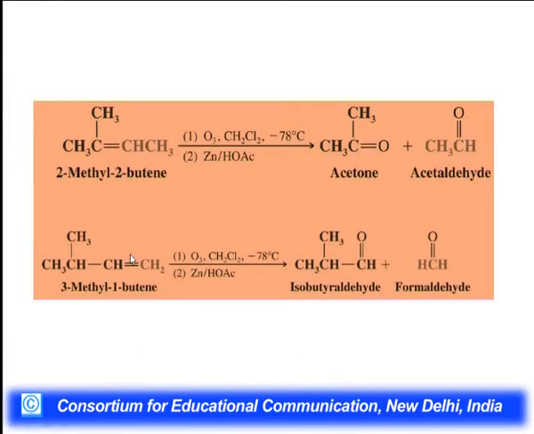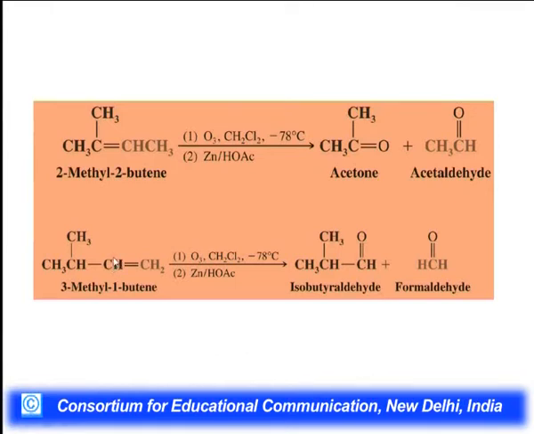When this is done, we add oxygen to each fragment to get the products. So if we take an example of 3-methyl-1-butene, then what we find is that this carbon here is not substituted. It is only attached to hydrogens. So in this case, what we've said is that if we have an unsubstituted carbon, then we'll get formaldehyde. So if we break the bond here and we attach oxygen to it, we will get formaldehyde.